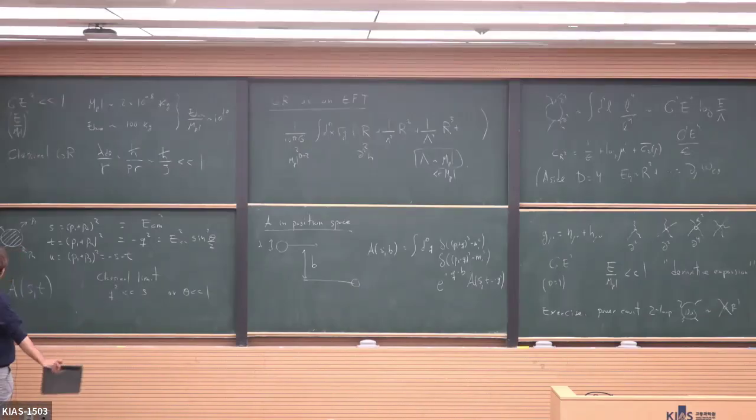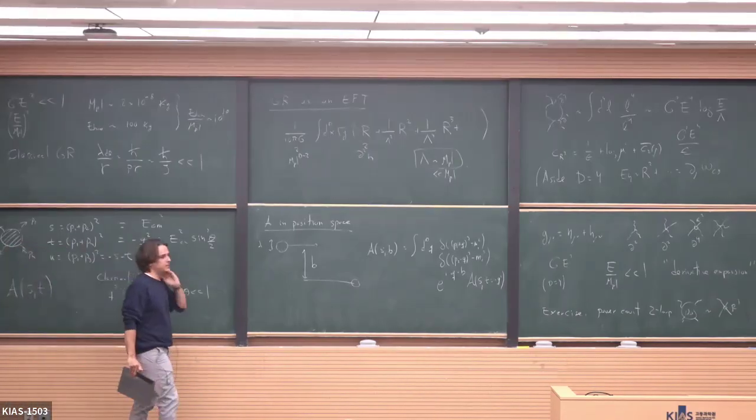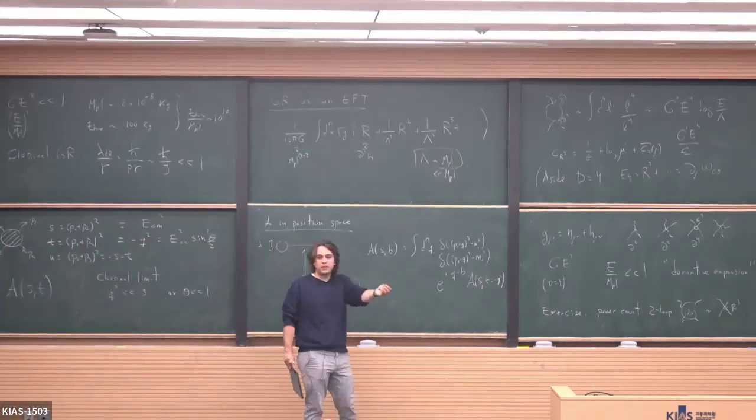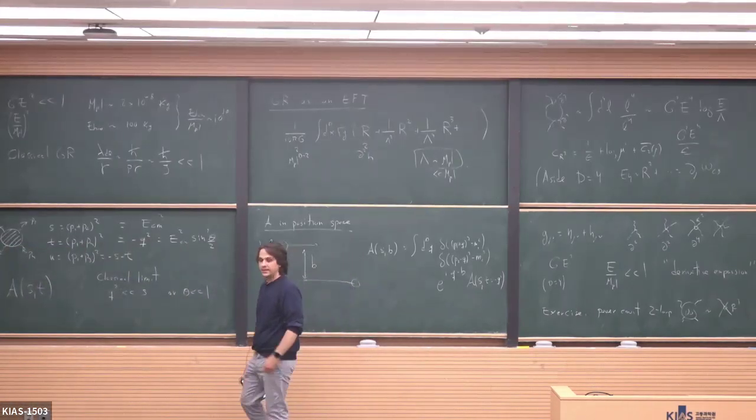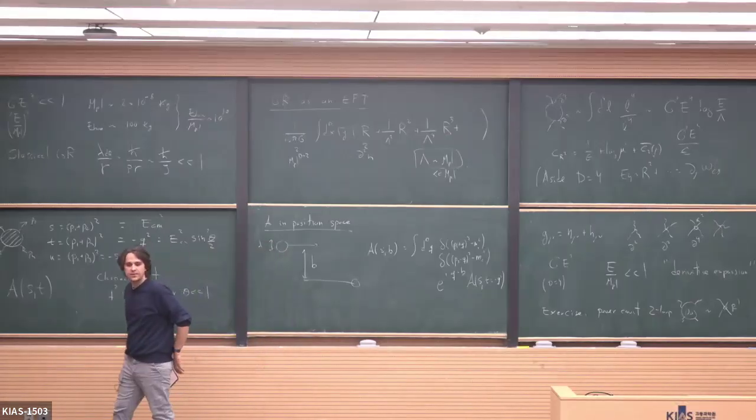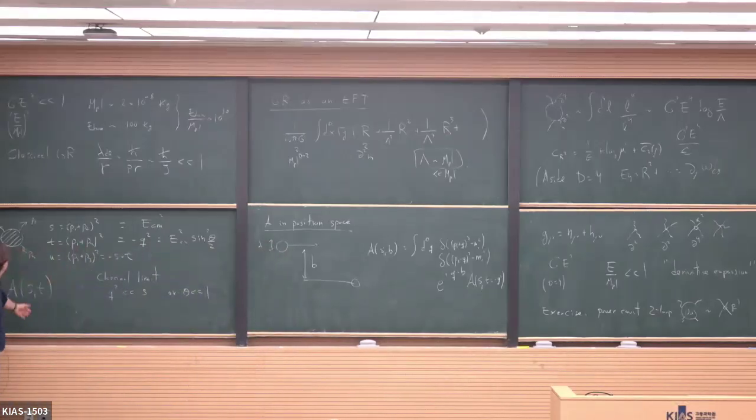It's not exactly like the soft limit. It's a soft limit, and I'll call this soft in a second. But typically, when we think about the soft limit of an amplitude, we're thinking about taking the momentum of one particle and making it small relative to the momentum of the others. So if you wish, this is the soft limit of whatever particles are exchanged between these two.